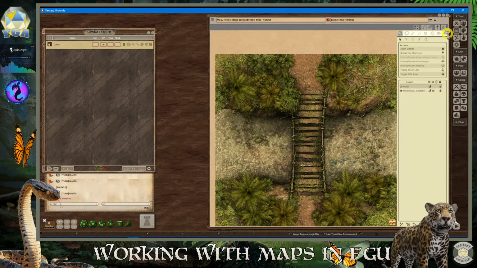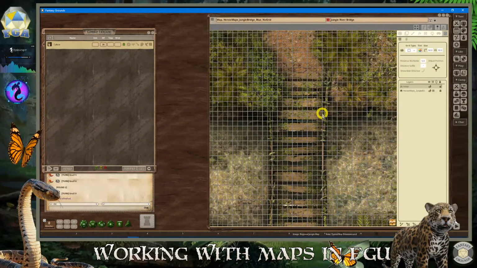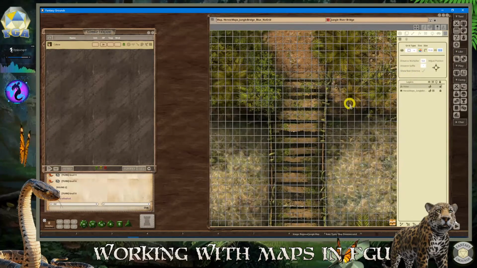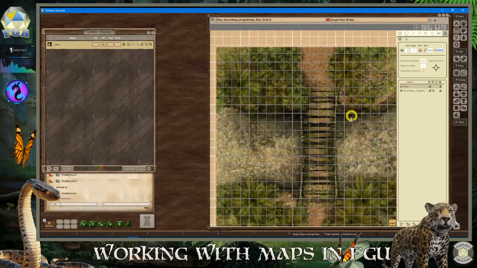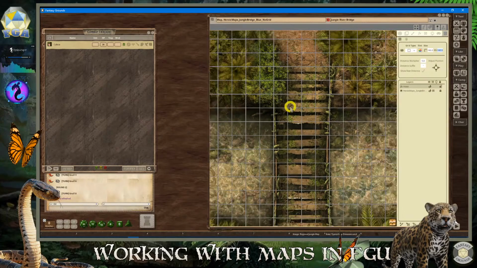So shame on me. I'm going to go to grid and turn it on. And then you can see it's way too small. I know that these maps are 140 by 140 or 72, so I'll go to 72. That is too small as well, so I'll go to 140, because 140 is what they recommend for this. So this is essentially what you're getting when you do this map.